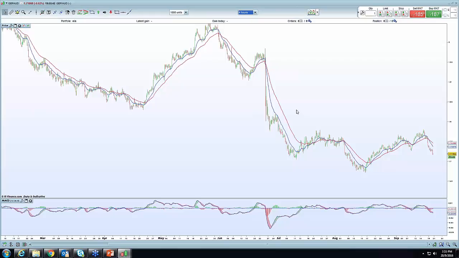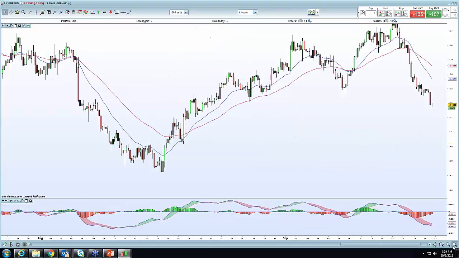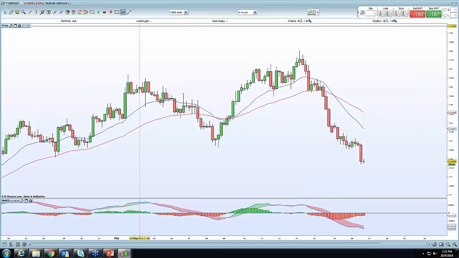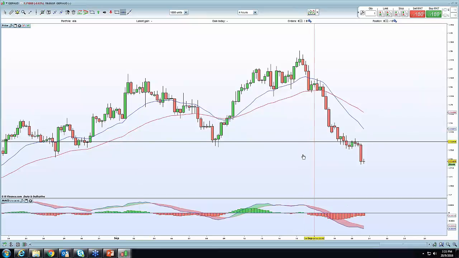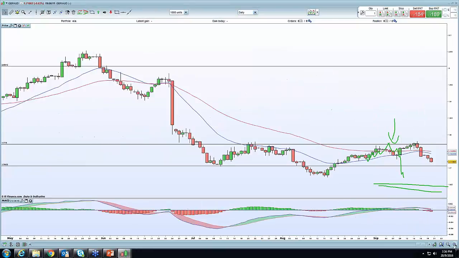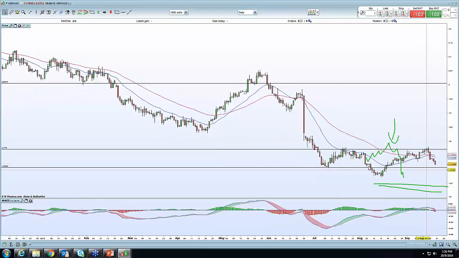On the 4-hour chart, I can assume that it's bearish. Yep, it is. You can see the 4-hour chart is bearish. The intraday trade plan that you can take is that if it pulls back to the previous level here, and then try to take it down again back to the head and shoulders level, I think it's around 1.7 here. But always bear in mind the higher time frames because it's not as clear cut yet. It looks like it wants to come down to the previous shoulder near the 1.7.